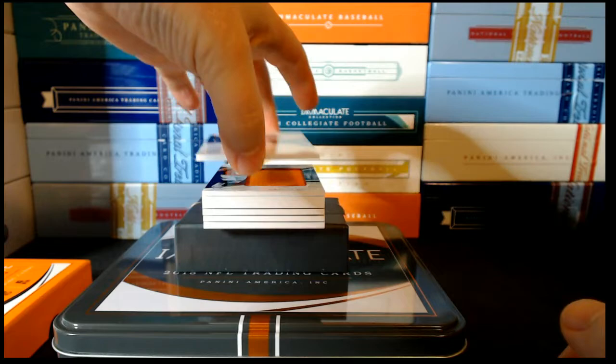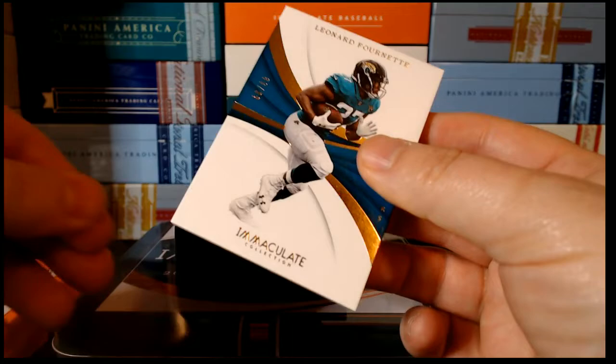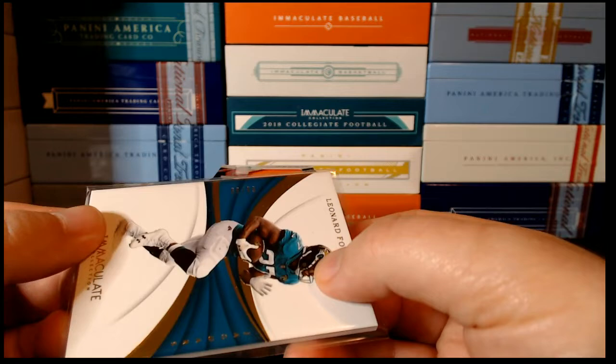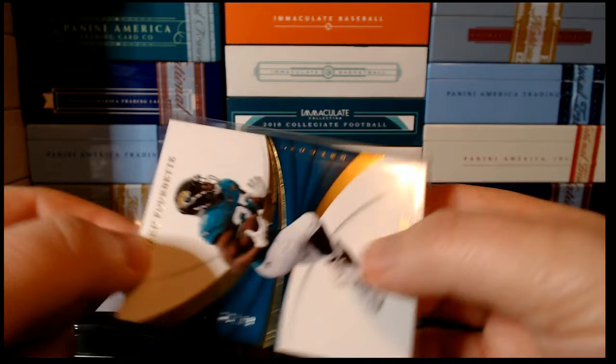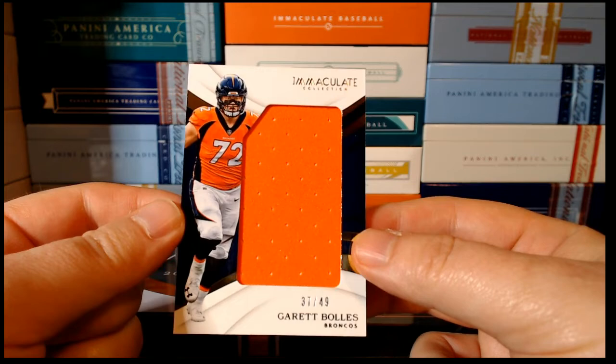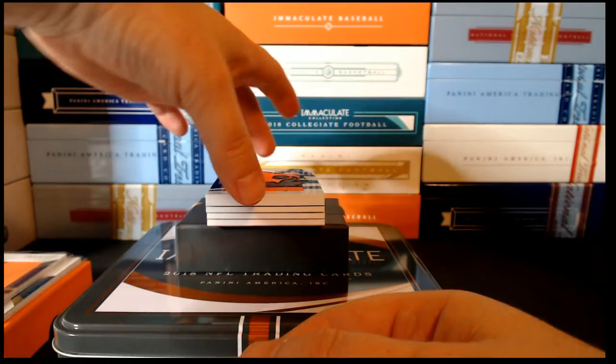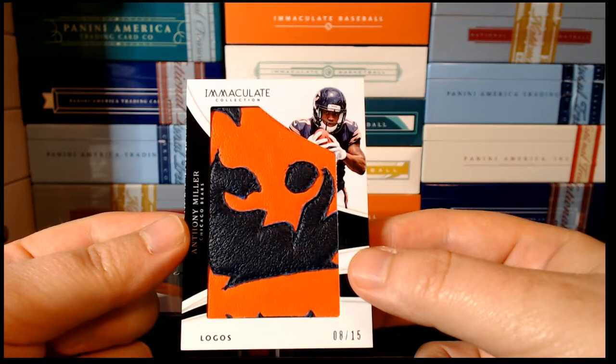First card out of the box is Leonard Fournette base out of 99, and it is serial numbered 69 of 99. Our next card is a Garrett Bowles jumbo jersey, serial number 37 of 49. And our next card is incredibly thick, is an Anthony Miller logo jumbo patch card.